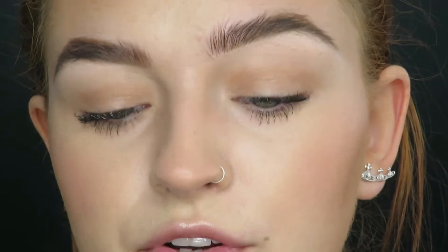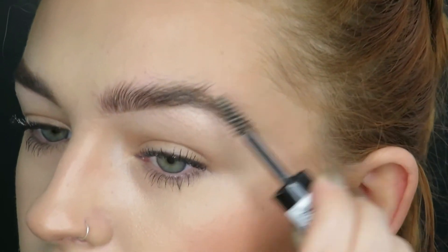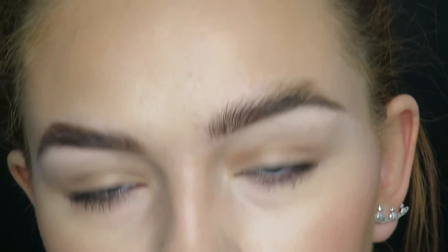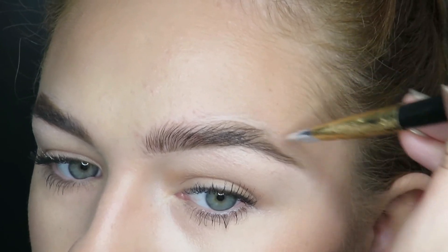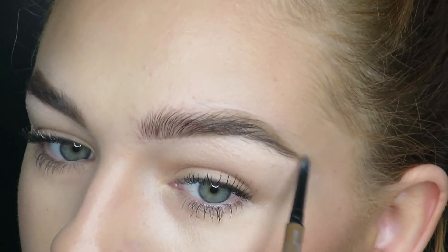So now you've got your shape. All I'm going to be doing is taking a brow gel and locking the hairs in place. This is the Rimmel Brow This Way Gel — I used it in my last video because a fluffy brow is kind of what I normally go to. You're just going to be literally brushing the hairs up. Don't be scared — just go, smack it on, and you can navigate where you want the hairs to be. What you can also do when you're doing your fluffy brow is, if you feel like you get too much product up here because you're flicking up all the time, just take that flat brush and ever so slightly go around the top like that. It's fine to make mistakes — it's cool to make mistakes because that's how you learn. And that's you.